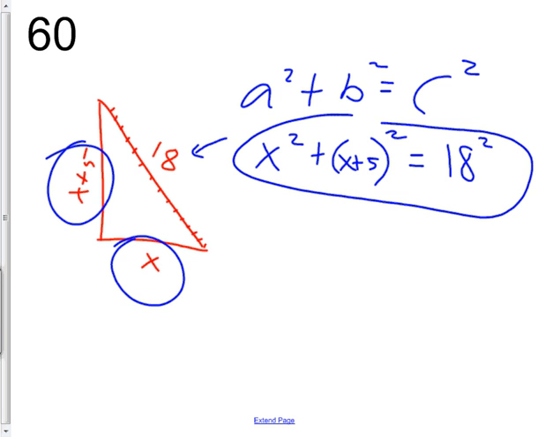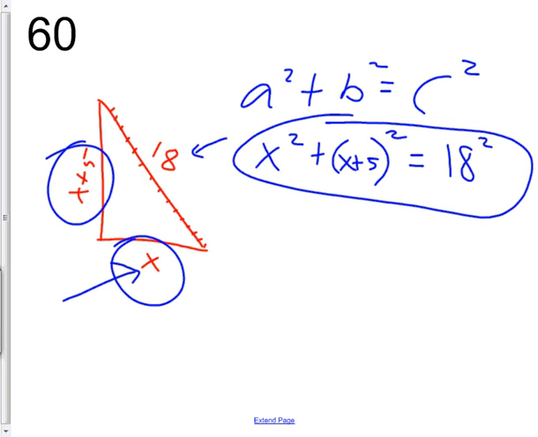And is that a quadratic? Because it has to have a little x to the second in it. Yes, it does. And so therefore, you can solve it like we solved all the others. I'd graph it if I were you. And when you're done, remember that your answer comes out to be a distance that makes sense in this picture. So don't you think, like if the answer came out to 50, wouldn't that be kind of messed up if the hypotenuse is 18? So it's got to be something more like 10 or 13 or something less than 18.